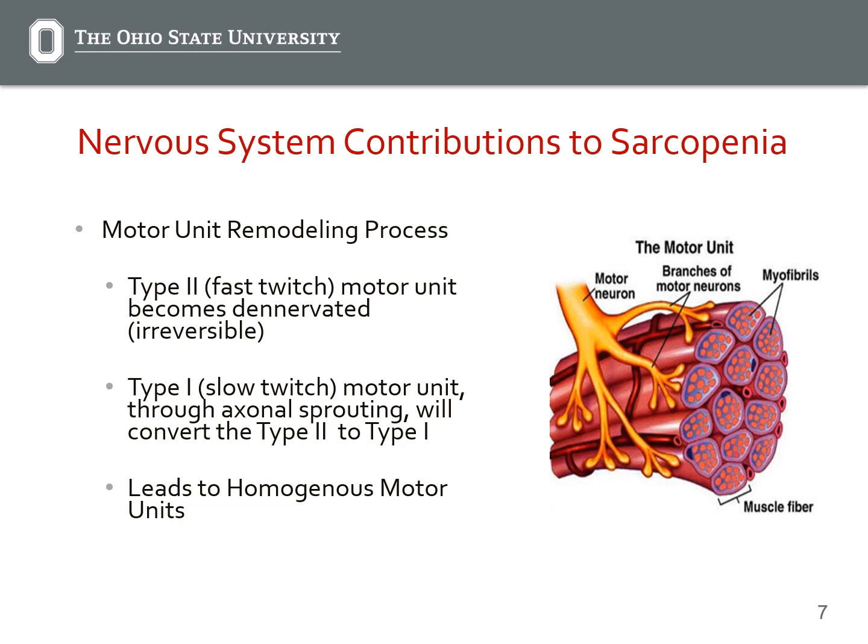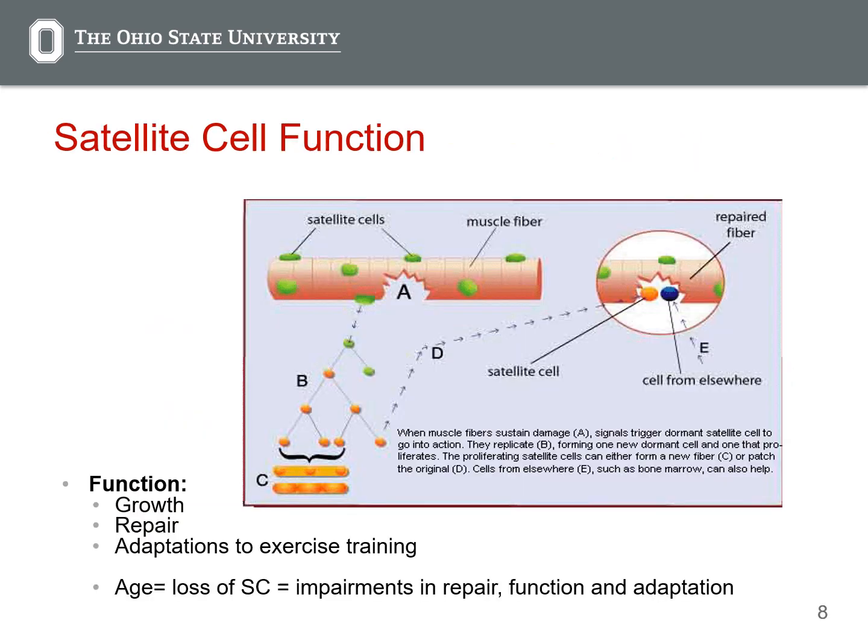We have this type 1 or our slow twitch motor unit starts to sprout through this axonal sprouting, and it will convert those inactive type 2s and phase them into type 1 muscles or motor units, if you will. What this does is lead to more of a homogeneous motor unit. Having less type 2 and more type 1 puts us at risk for strength loss, right? Loss of muscle. Well, we're losing muscle. We're losing that adaptability of our muscles to handle higher movements, fall risk movements, or safety movements, if you will, if we're losing those type 2 muscle fibers.